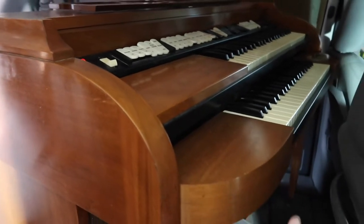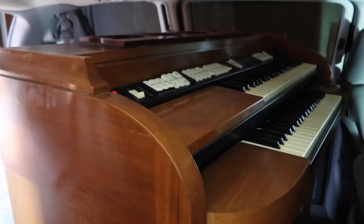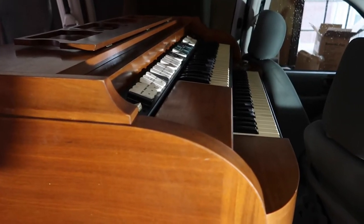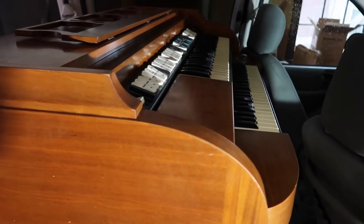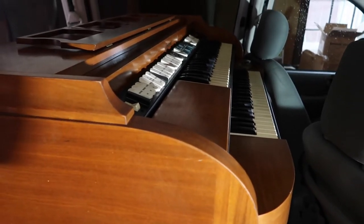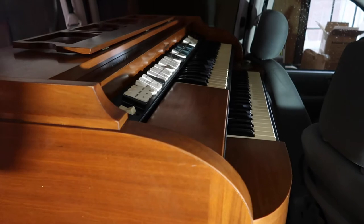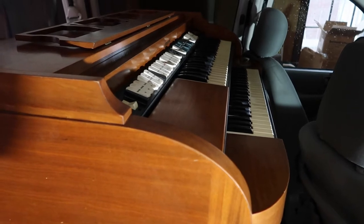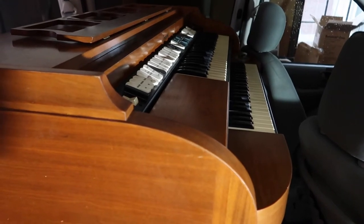Things like this are typically so heavy, it's almost like moving a piano, where even the cost of moving it or the trouble of moving it is kind of more than it's worth. I think there's about $600 worth of parts inside here, and this is something that's kind of worth more dead than alive. It's literally worth less than the value of its own parts. So I can put a little bit of labor into tearing apart the major components, maybe fixing some things that are basic electronics, and then that kind of makes it worth my time. We can sell the pieces on eBay, or I can use them in other projects.